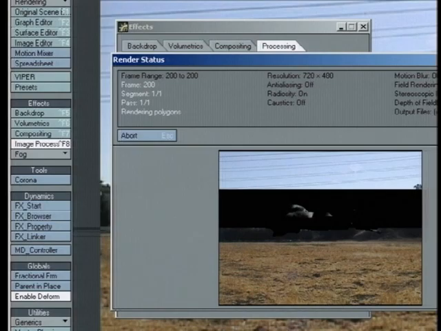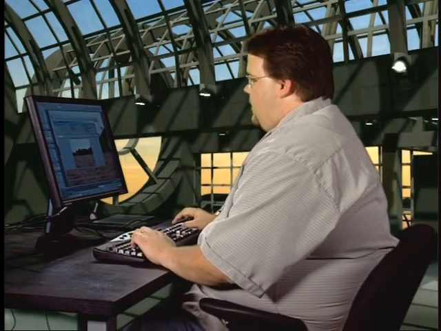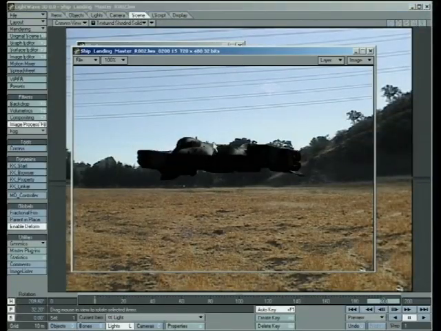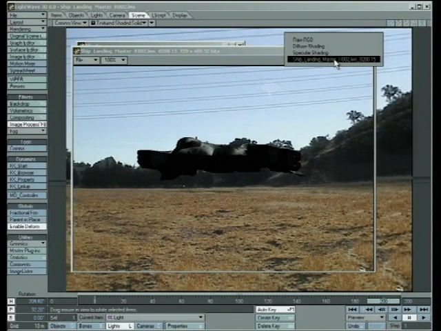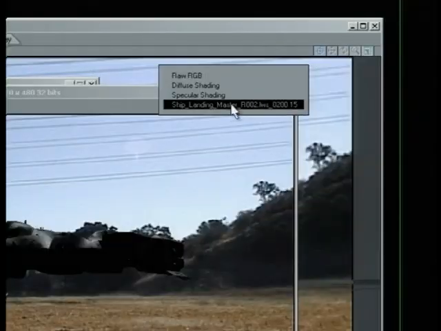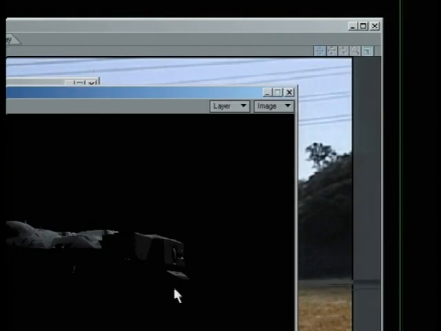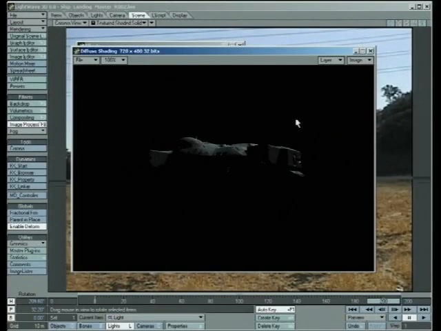You'll want to use the image viewer that comes with Lightwave to do this. This will show the final rendered image and the buffers as accessible layers that you can look at. So here in the image viewer, we've got our final render. Then over on the layer tab, we can look at these things. Diffuse shading is going to show you just the diffuse result of the light.